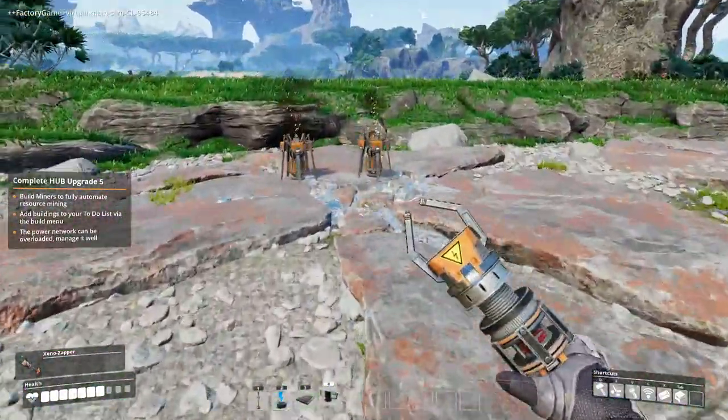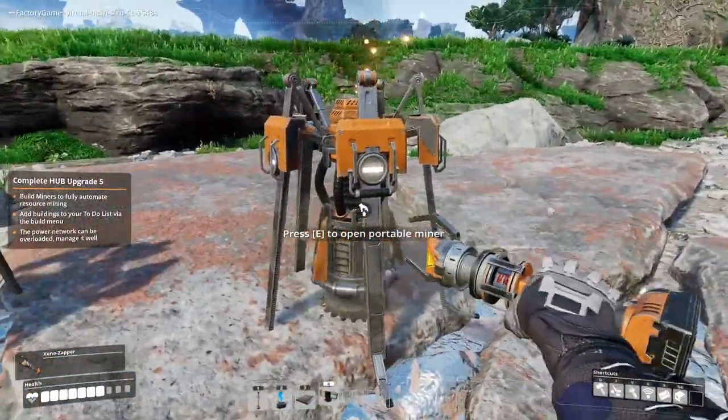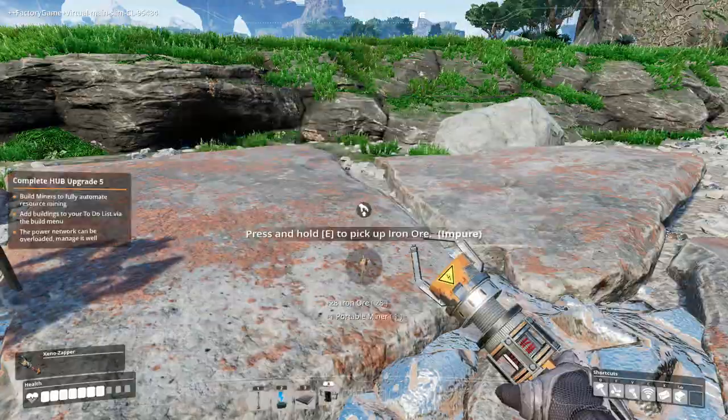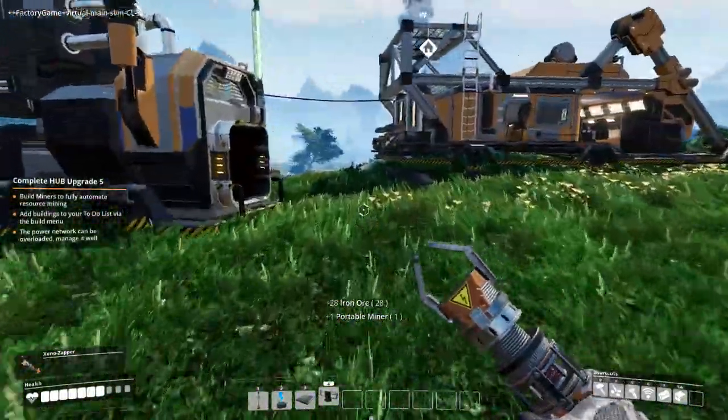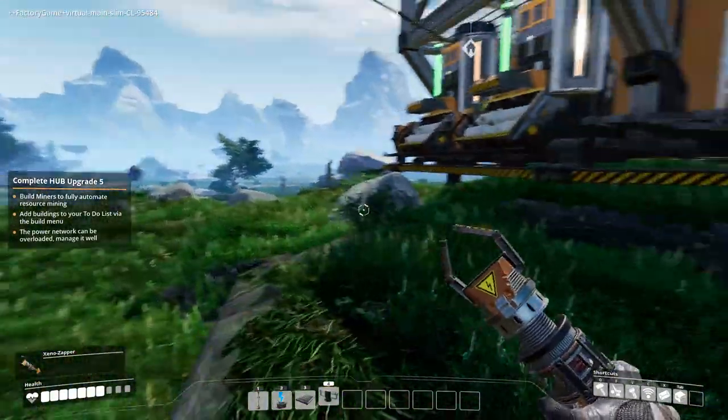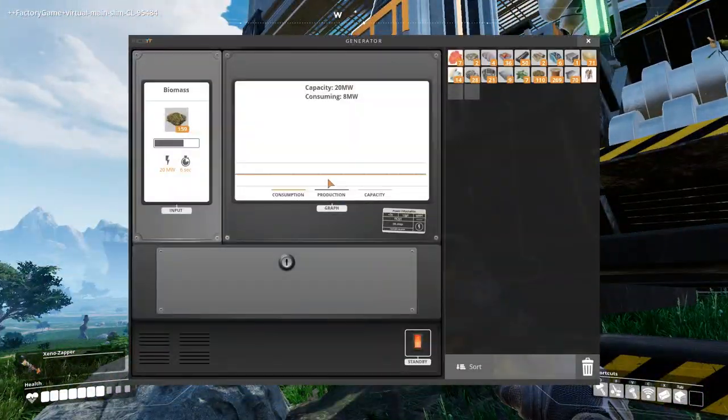So, we're in episode 2, obviously. We're now at the point where we want to start getting rid of these little crappy miners and start putting down a fully fledged miner. Same time, we should see if it fills in now.